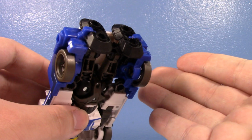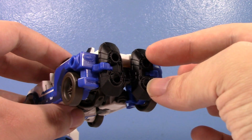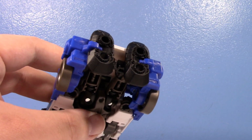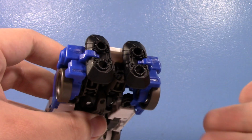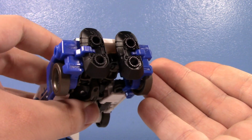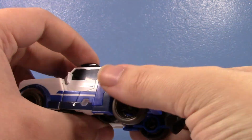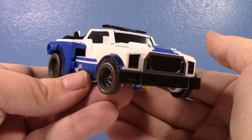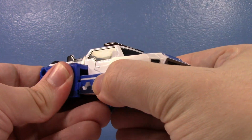Now, granted, you can use them as thrusters if you want this truck going very fast. You could also use them as weird backlights, I suppose, but they're already kind of sculpted in, so I don't know. They just kind of look like weird thruster feet back there to me. But other than that, this truck mode is so cool to me. I love it. I absolutely love it.